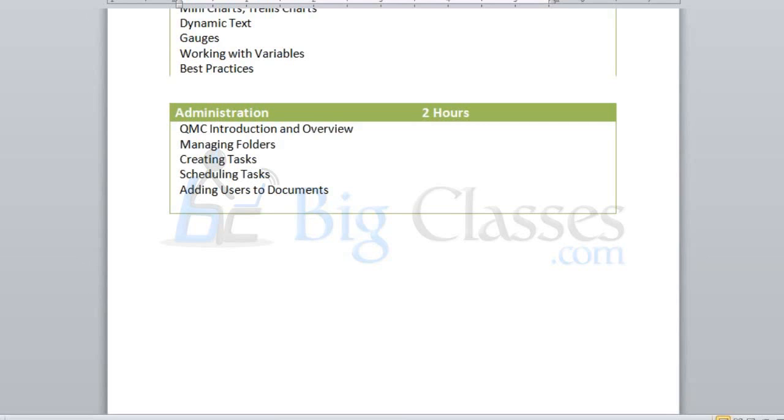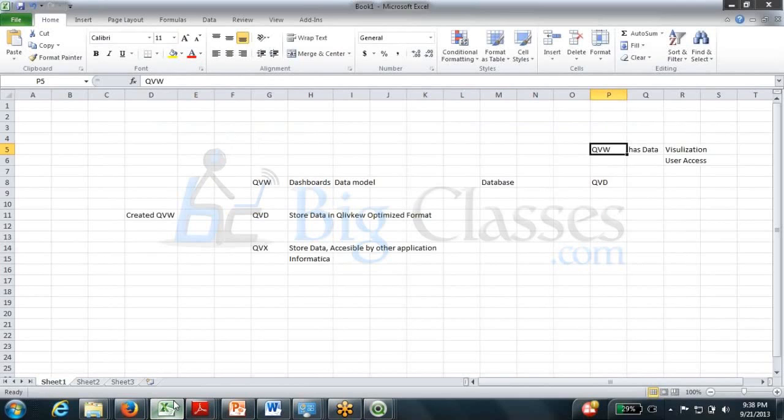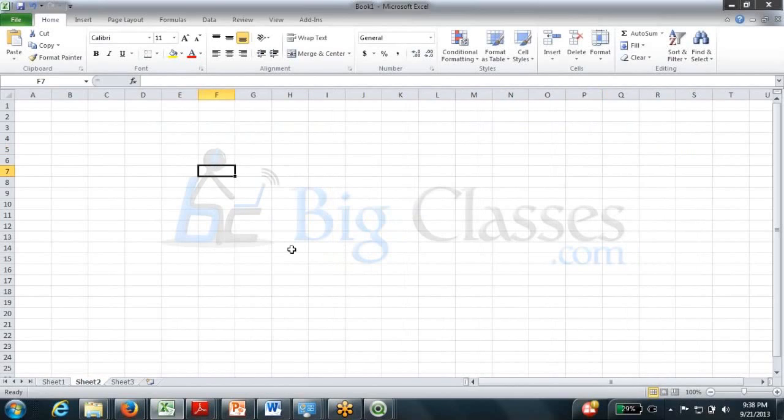Actually, I've been working with Qlikview for almost 3 to 4 years. So I can say I have pretty good knowledge of Qlikview. The area I'm trying to look at is the high end, the scripting part, not the design part. The design part is fairly straightforward and not very complex, because the heart lies in the data model, how good your data model is and how it has been designed.